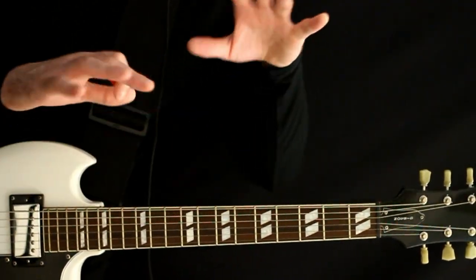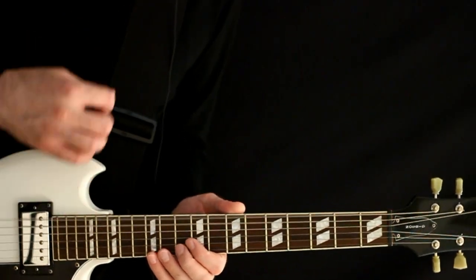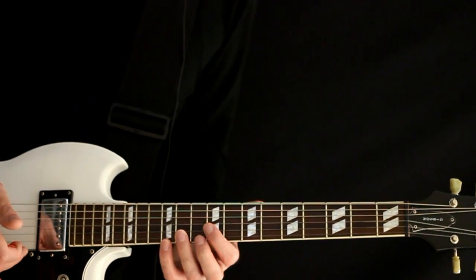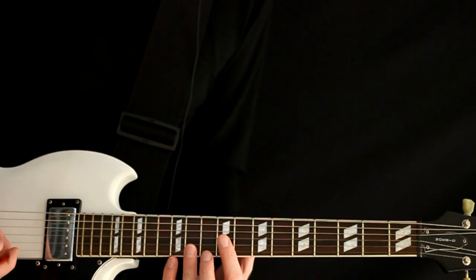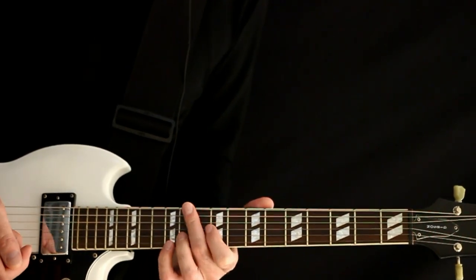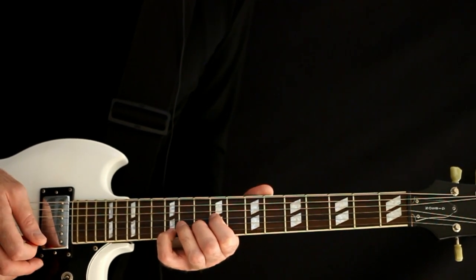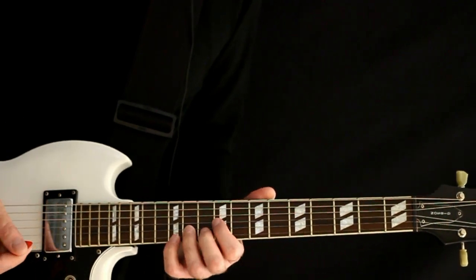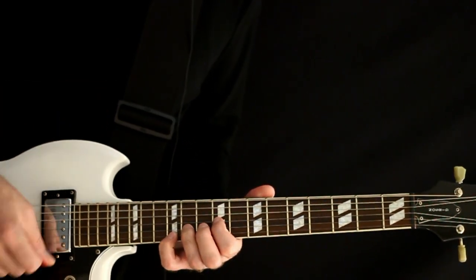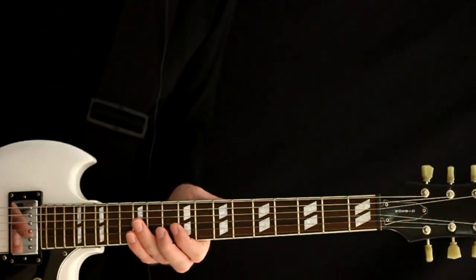Then we get this big, long, kind of improv-y, loose-feel interlude section. It kicks off with just a big open low D power chord — let that ring. Then we come up and do this funky higher-voiced chord with a real dissonant vibe: basically strumming the open DAD, hit the nine on the G, add the 11 on B and 12 on the high E. Then we pick through it, hitting that 12E, going 11B to 10. It goes back to the 11B and 12E with nine on the G, strumming it out and building up. We end it all with another big open low D power chord.